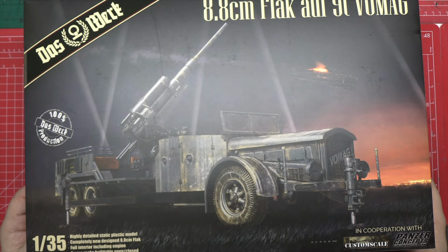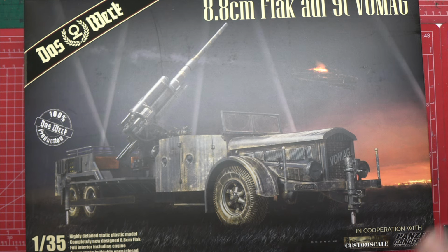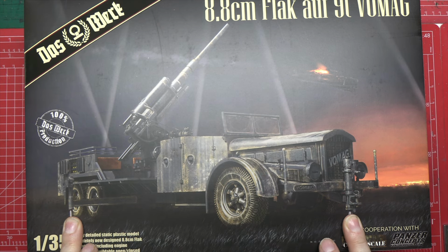Imagery, I quite like it. Gives you an idea of the vehicle. They've not put any people around to show it in motion. But what we can see is when it's in its shooting mode, it's got these support stands, which makes it a little bit more interesting and attractive.